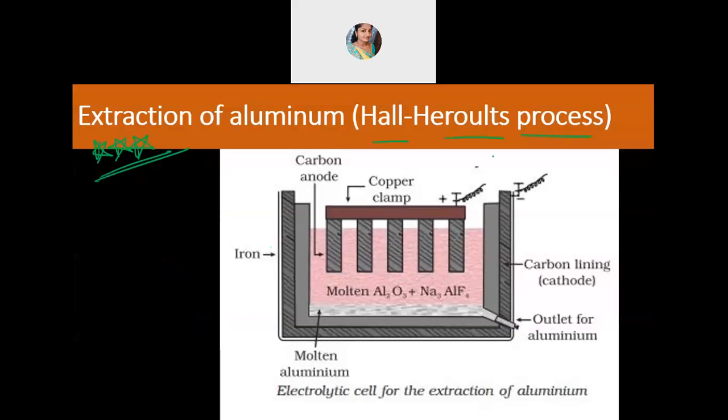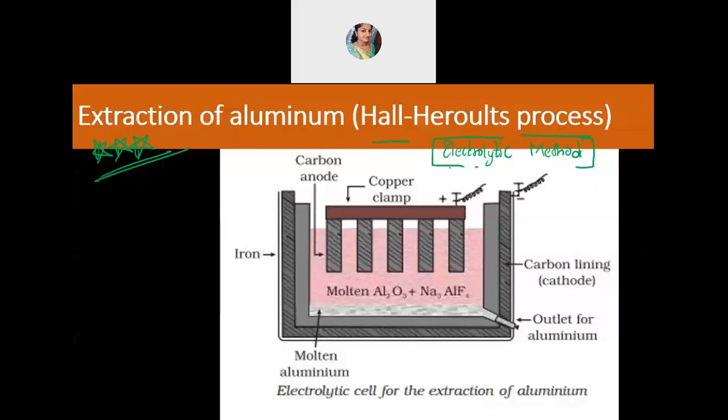Diagram is also important. You should study along with the diagram because diagram is also asked. Okay, in the exam for 3 marks you can expect. So along with the diagram you should study. See the setup how it is. If you see this diagrammatic setup, you can see it's an electrolytic method. Let me tell you, this extraction method is through electrolysis. So it is electrolytic method. You are going to supply electricity and then get the metal out of it. Extraction of metal is done through electrolysis.